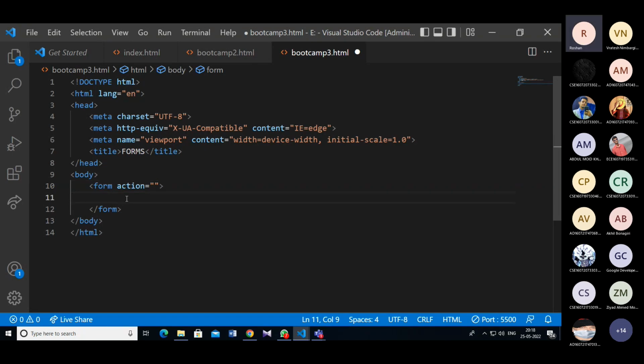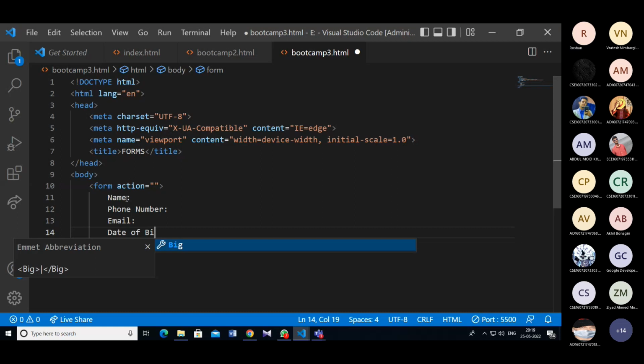Now let's say we are designing a template of a form. We'll have a few things like name, phone number, email address, then what else? Date of birth.